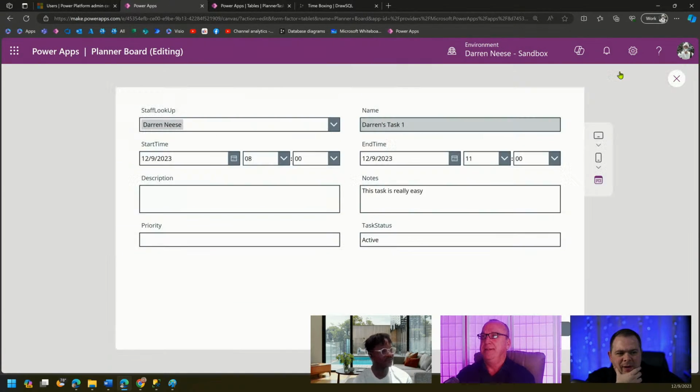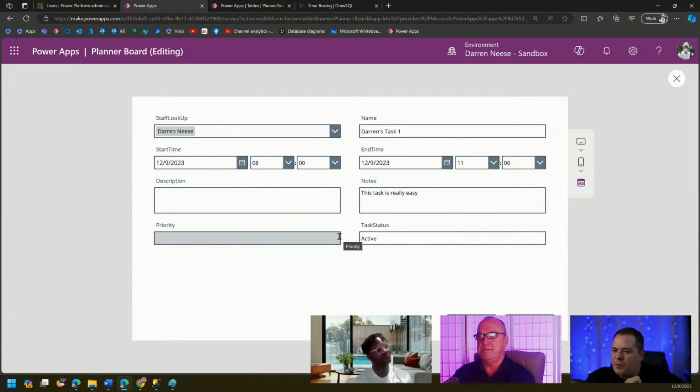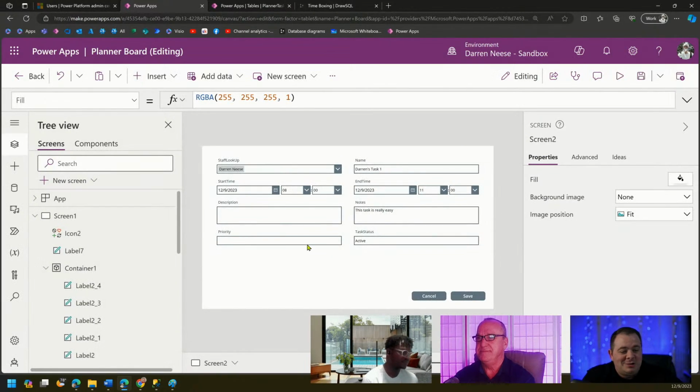Now, this is where, in my mind, it sort of breaks down. Now, if we were a good little boy working with Dataverse, we would have created a choice column, and then the form would pick up on that and actually put a little combo box there for us, right? But because I did it this way, typically I would have a drop down and would have items here. And I can show you how I would implement this if I had to use a form. Okay.